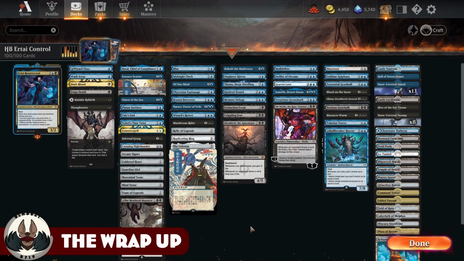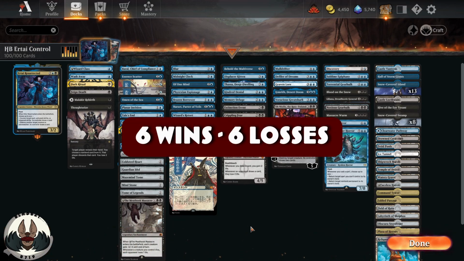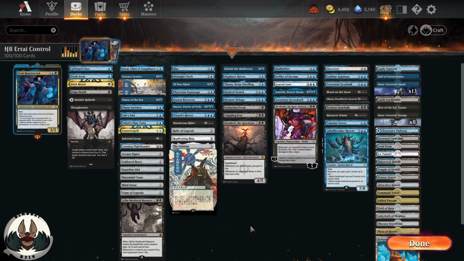Alrighty, and that is the video for today. Record for the deck was 6-6, so I gotta get better at playing these decks that I build, because again, that 50-50 record. The thing I felt like I needed a little more of was probably more card draw. A little bit cheaper, maybe. I could probably maybe throw in a Phyrexian Arena.